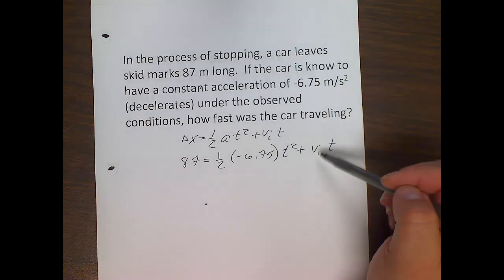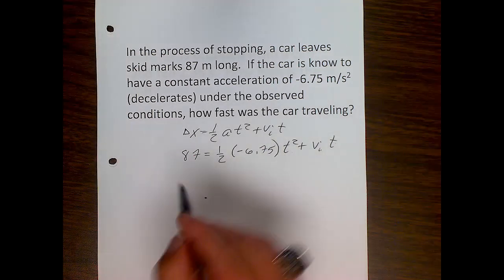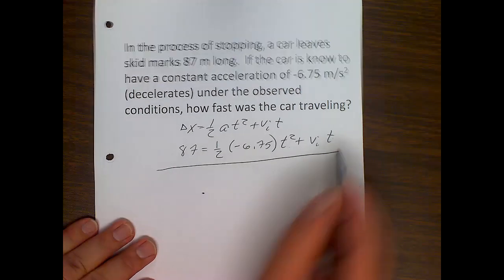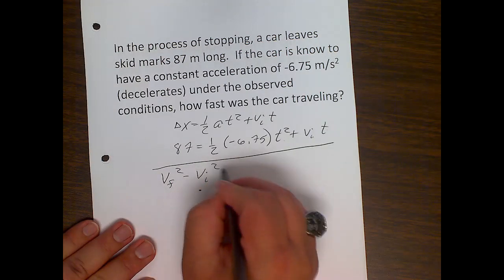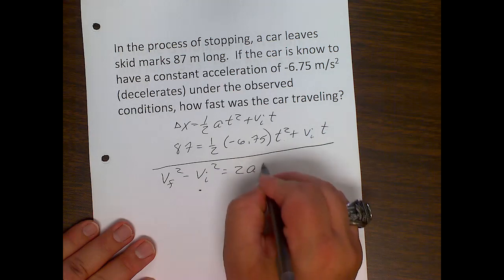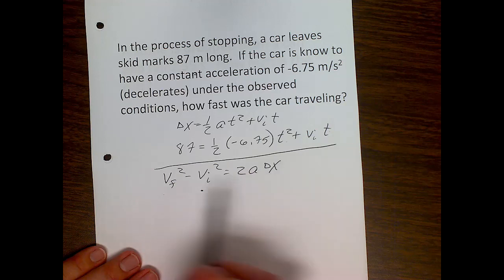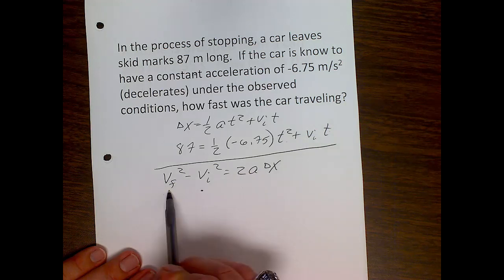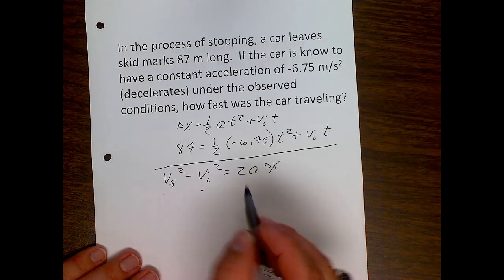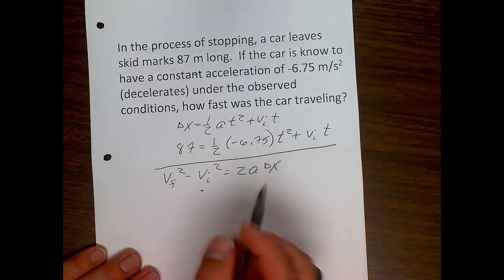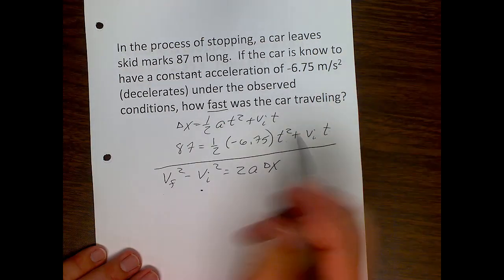Now that is our first thought as far as approaching this one. That's not going to help us. We don't know the initial speed. We don't know the time. So in fact, this is one of the situations where the algebraic combination is useful. Vf squared minus Vi squared is equal to 2a delta x. The thing about the algebraic combination is it does not give you a positive or negative in the calculation for speed. This is a speed only, so you would have to get the direction somewhere else. In this case, since I only ask for speed, how fast, we're fine.